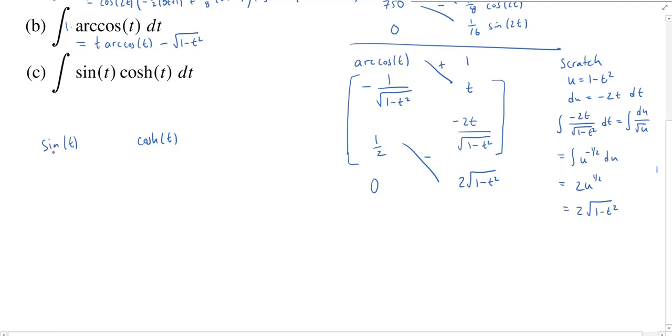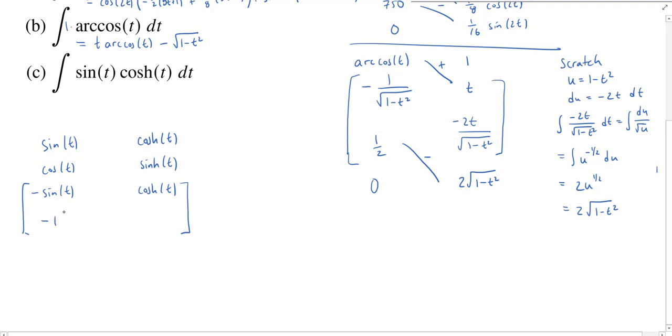Okay, so let's see. If I take a derivative, then the derivative of sine will be cosine, and an antiderivative of cosh will be sinh. Okay, so I would get a new product, and I don't know how to find an antiderivative of that either, so we keep going. Take a derivative of cosine, and you'll get negative sine, and an antiderivative of sinh, and we'll get cosh. And now I notice that if I multiply, other than this minus sign, I actually get back the original problem. Sine times cosh. Okay, so I go into the box knowing I'm going to pull the I trick.